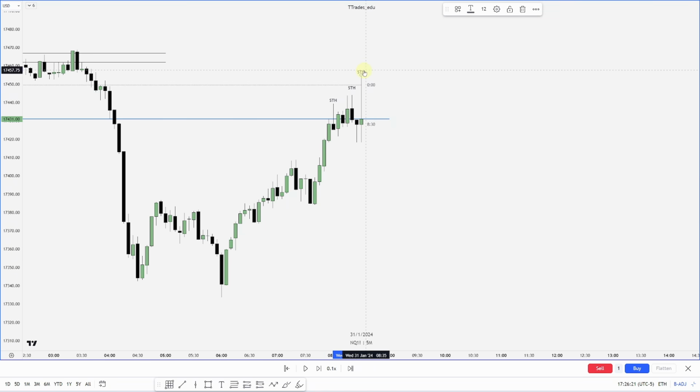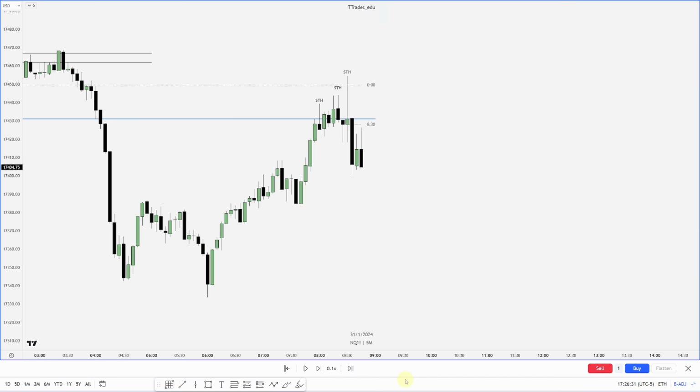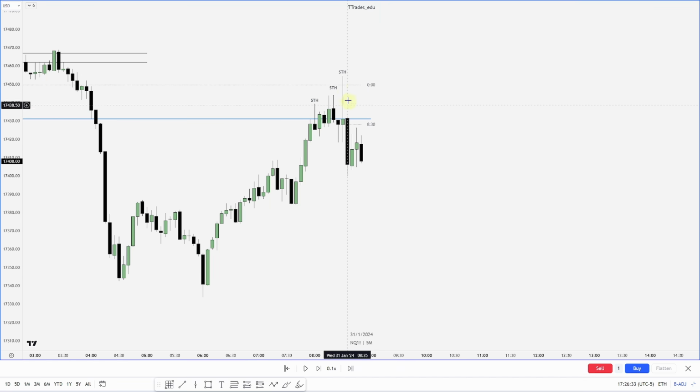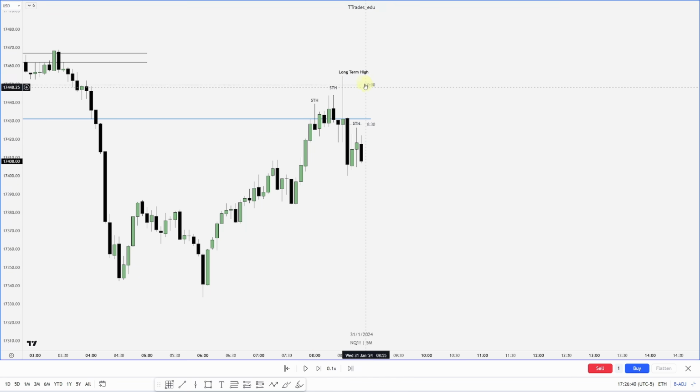8:30 creates another short-term high here. Now, I'd want to see, if this is going to be our long-term high, a short-term high on the right side of it. And there we go. We do form a short-term high right here. So this is now our long-term high. So now, if I'm looking for an intermediate term high, I'm looking for a sweep of a short-term high. So marking out this high, let's see if we get a sweep.